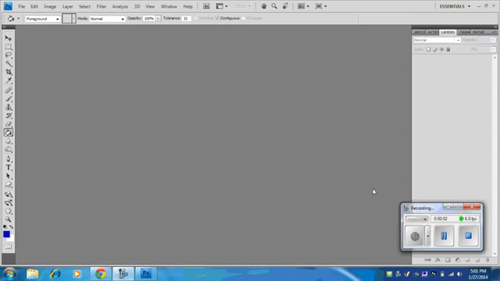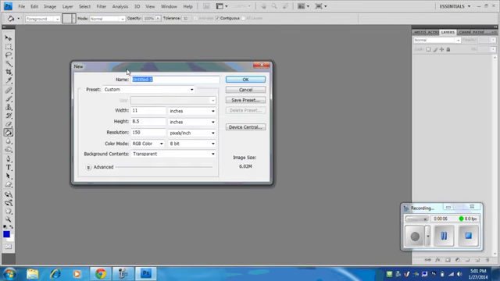So you're ready to make your project. You've opened Photoshop. What you need to do is go File, New. And this is going to be the same every single time. We're going to title this your period number, which is 1 or 2, or 3 or 4, whatever it is. 1, your last name, and then the project title.